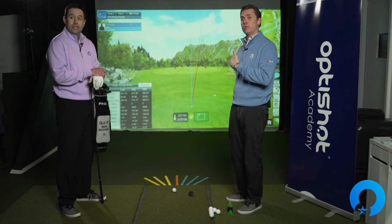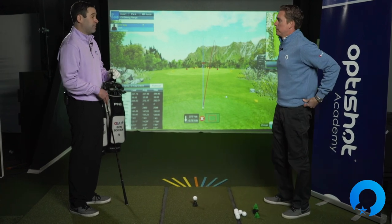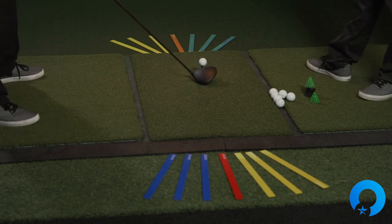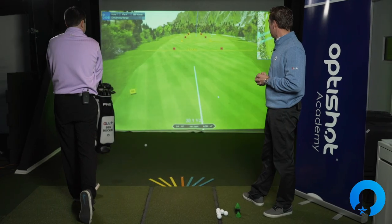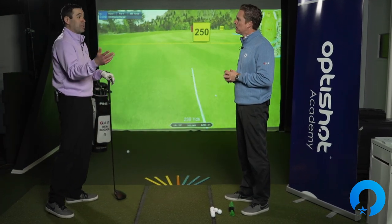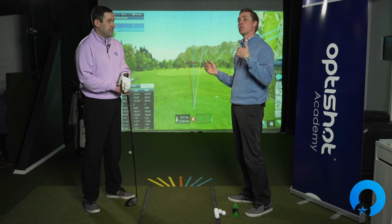So at home, it's going to be important to use the ball as a teacher so you can understand what type of swing path creates what different shots for you. Let's try extreme left this time. So I swung severely to the left and it gave me a better outcome than the right. The other thing that I'm noticing is as I'm swinging the weight in these different directions, not only am I paying attention to the direction the ball's going, I'm also kind of feeling what the contact's like on the face. I noticed when I swung severely right I kind of hit it on the bottom part of the club and the ball went right. When I swung severely left, I hit it really solid but the ball just went a little bit left. So the more people can play with these at home, the more they can discover how it influences both the direction and the contact.